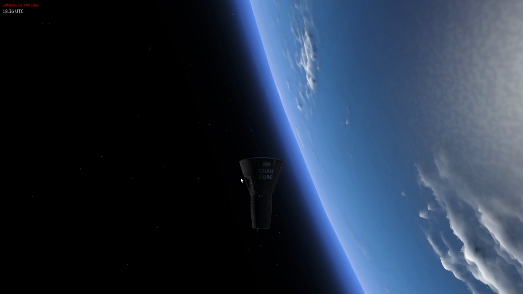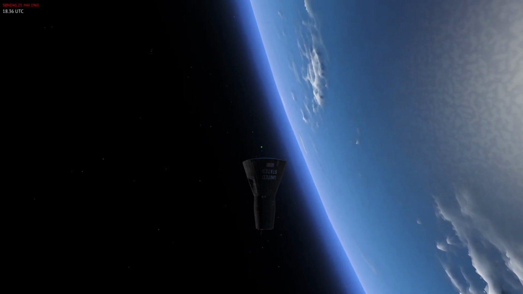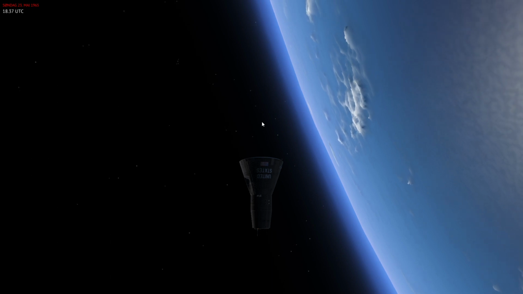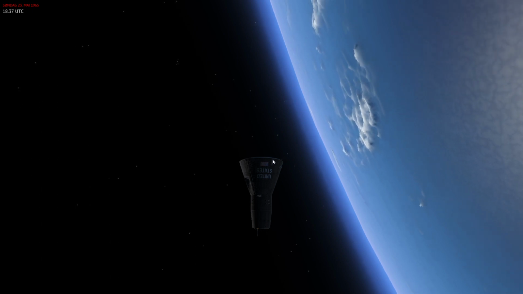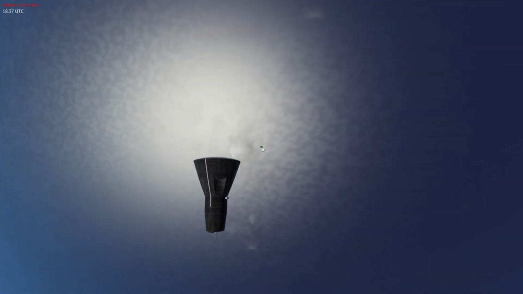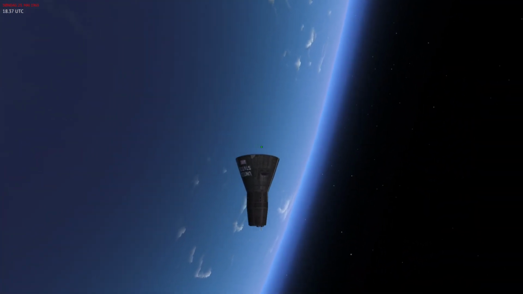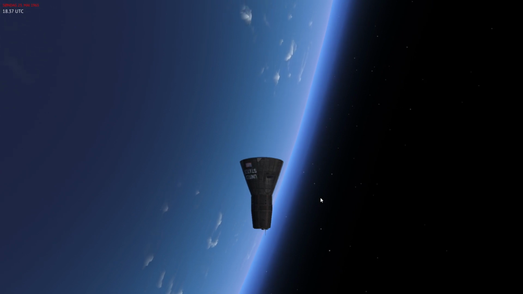That's the atmospheric trim attitude. And as you can see right now, we're traveling with the air coming through the capsule and pushing us, so we act like a wing, and in this case our lift vector is pointing upwards.